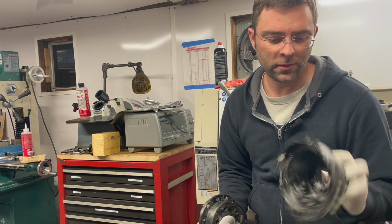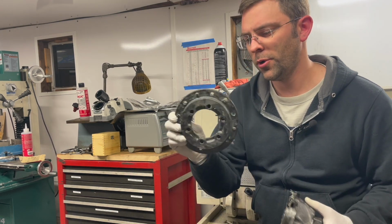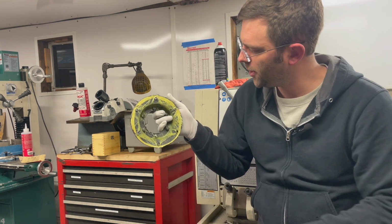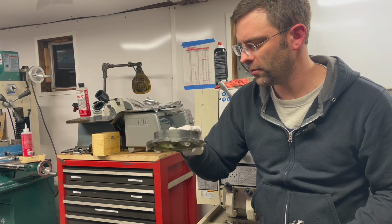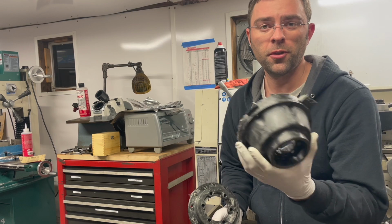All right, so we've got our parts. They are ready to go into the oven for post cure. We've got the brake hat, which had some Kevlar on it. It meandered a bit down into the board, but we'll see if that still works. If not, this one wouldn't be terrible to make in aluminum. And then we've got our sprocket adapter that we just freed from the mold.